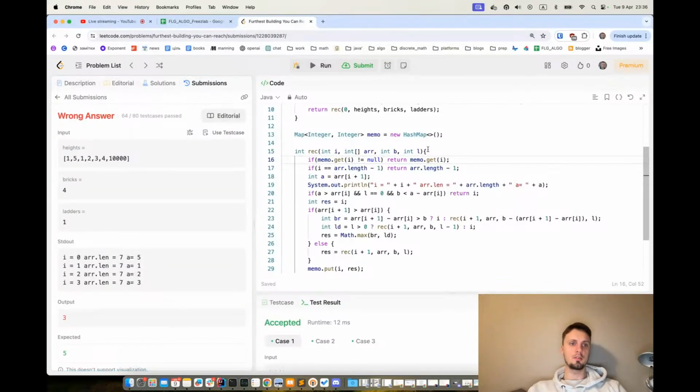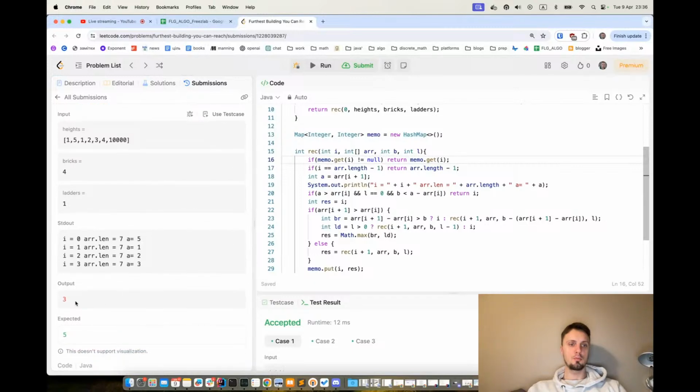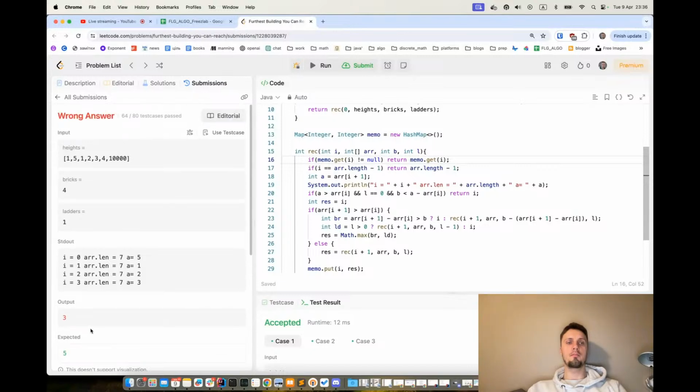Okay, wrong answer. Bricks 4, ladder 1, output 3, and expected 5.